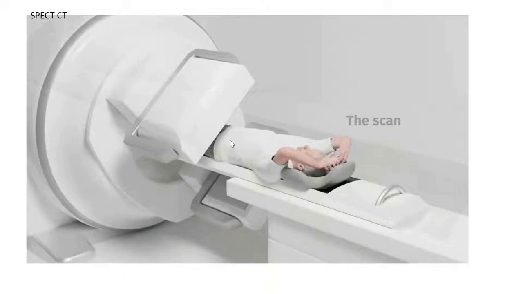For example, if I want to image the heart, I will take the radioactive substance and direct it to the heart. If I want to image the kidney, I will take the radioactive substance and direct it to the kidney. If I want to image the thyroid, I will direct it to the thyroid. This carrier has specific properties that allow it to move in the bloodstream and target the organ I want to image. Therefore, the same radionuclide, the same radioactive material, can be used but with different chemical properties. Hence, it is called a radiopharmaceutical.